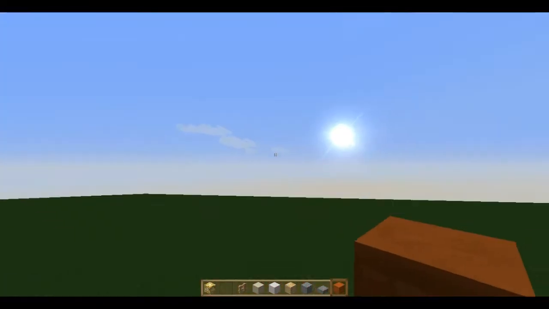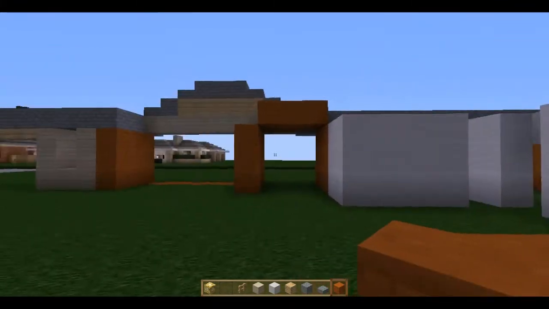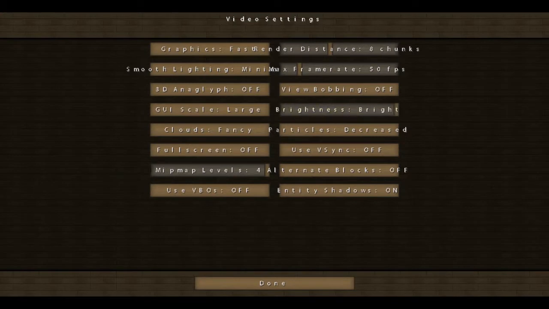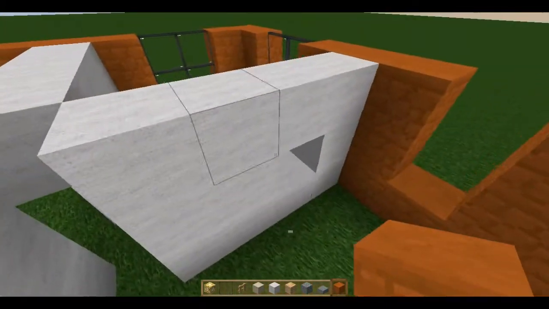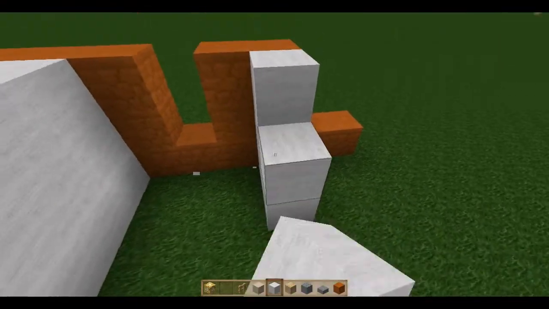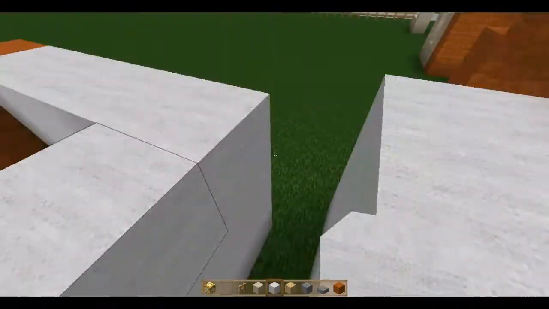My God, is it dark already? Oh, wow. Let me turn the brightness up all the way. Where is that? Video settings. Yeah, I literally just laid down to skip the time ahead. Probably 5-10 minutes ago at most, and it's already getting dark.